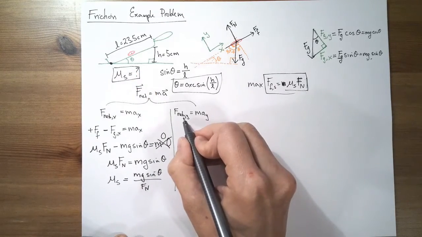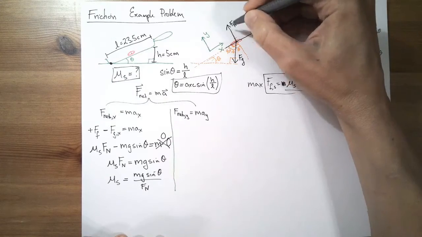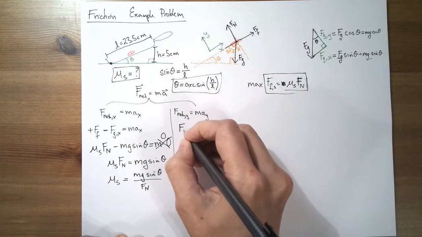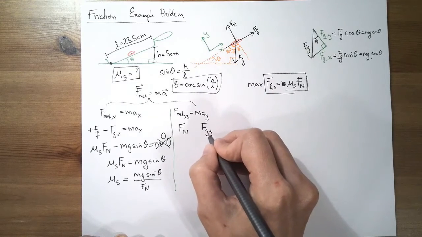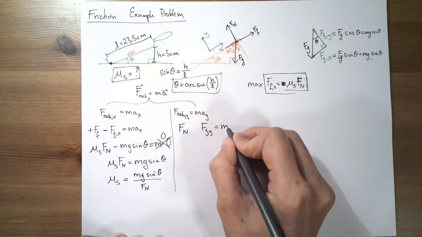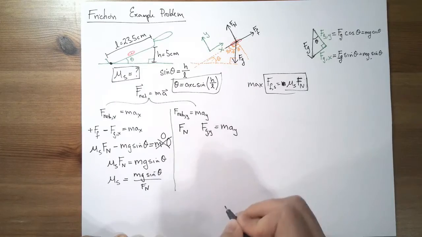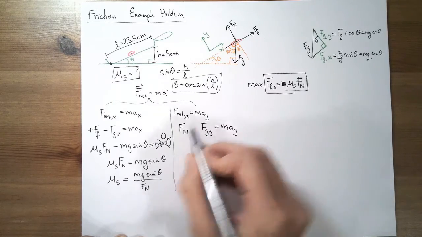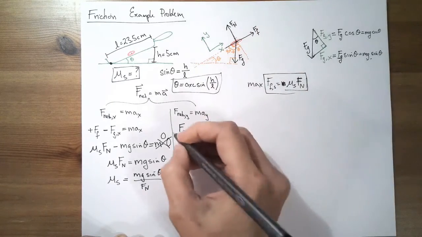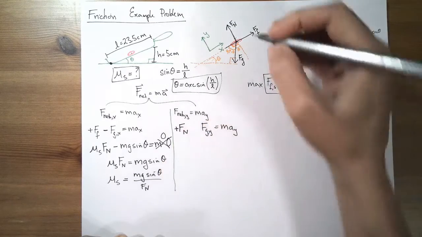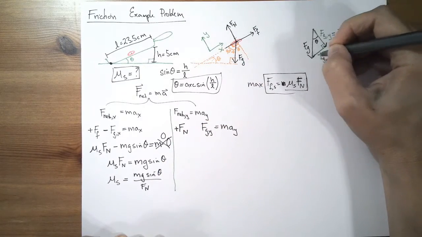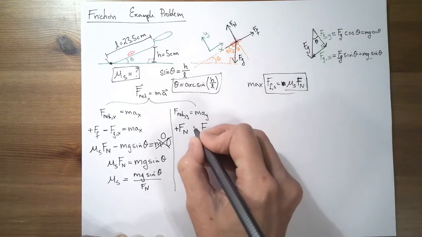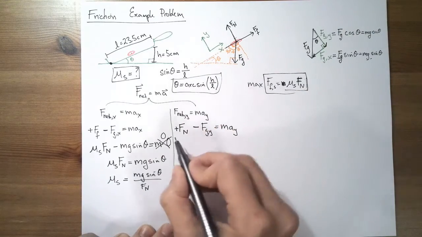All right, what are the y forces? The normal force is in y. So write that down. And the y component of gravity is, of course, in y. And then we got the mass times the y acceleration. Who's positive? Who's negative? Normal force, that's pushing up off the pan. That guy's positive. Gravity, the y component of gravity is down, down and down like that. So that's negative.